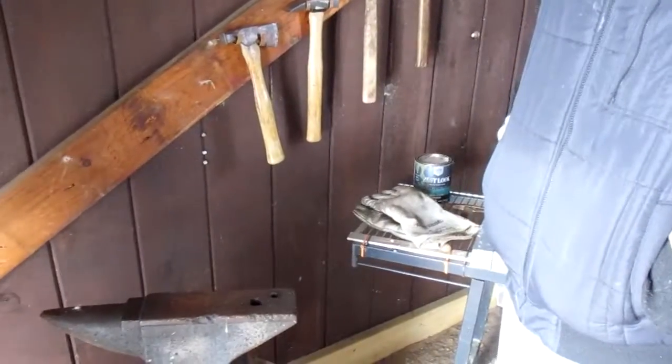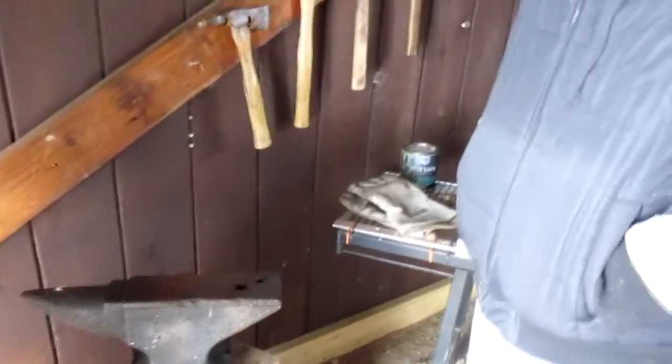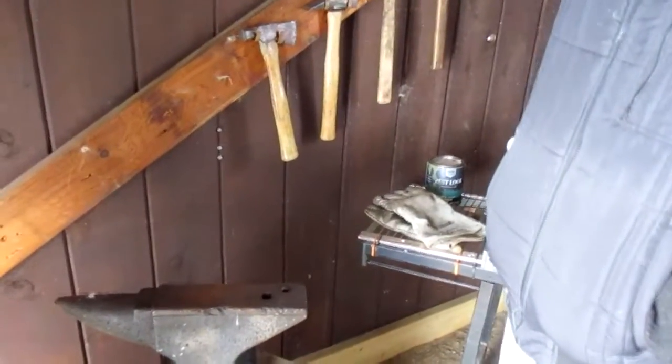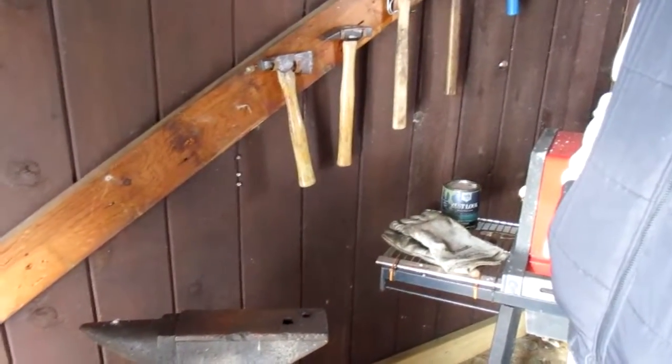Wilson. Let's see. My big one at home, my 4-pound, I named Forbes. That's a combination of 4 and pound. That's like the best I could come up with. And then actually, I haven't had this one this long. I just got a new handle on it, and I haven't come up with a name for it yet. Maybe Whack-a-John.